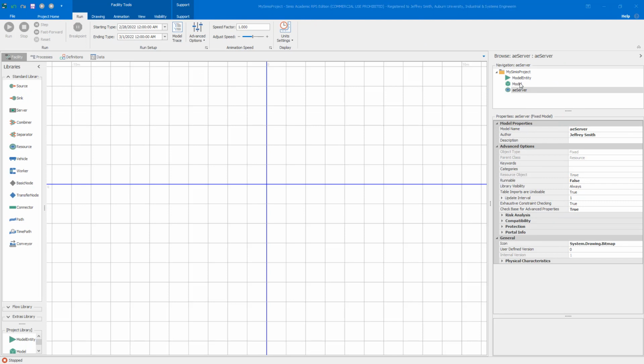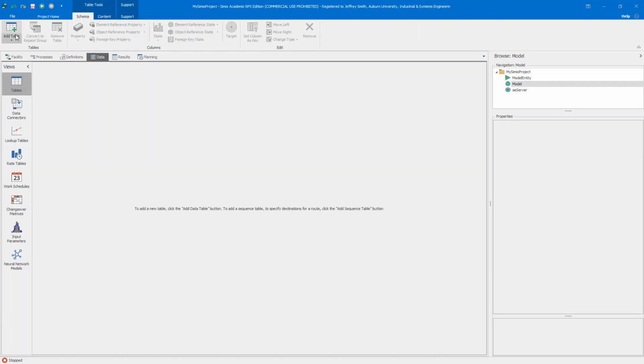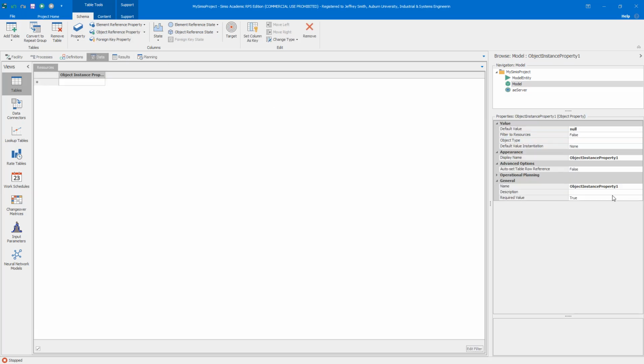And next we'll go back to our model, and because we know we want our model to be data generated and data driven, I'm going to set up my first table. The first table that I usually set up is the resources table. So we set up resources, and we have the properties, the object type, or the object instance. I'm just going to call this R name, resource name.